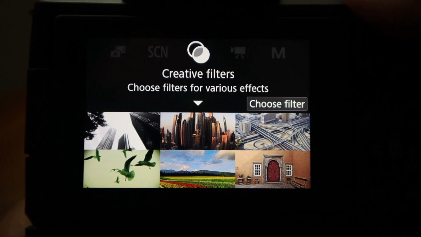Just to note, most of these features I personally wouldn't use, besides maybe the miniature effect one, which I'll be talking about later on in the video. But feel free, when you're just getting this camera, or if you've had this camera for a while, to explore these different filters, because some of them are actually pretty cool. Also have to note that this only works for photos, so if you're planning to use this in a video setting, it's not going to work. Besides the miniature effect one, I'll be talking about that later on in the video. So with that said, grab your Canon M50, turn it to the creative filters setting, and let's get started.